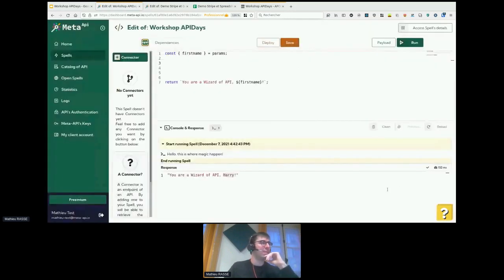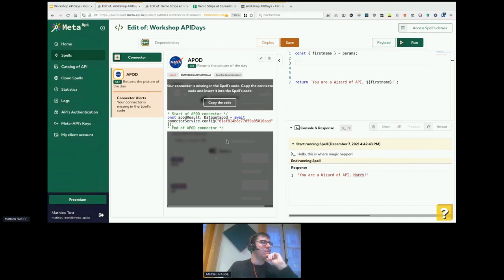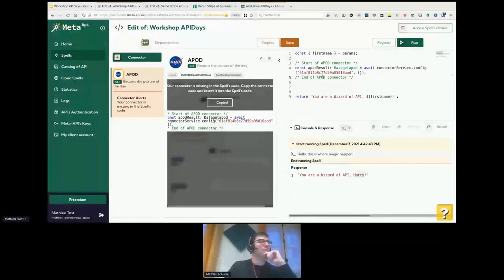So I will add it, and the interface tells me to copy the code and paste it into the code editor.